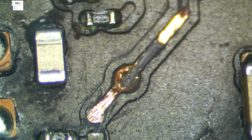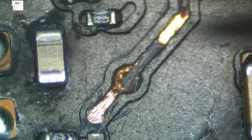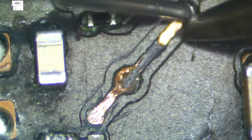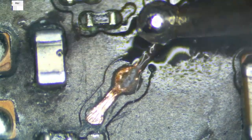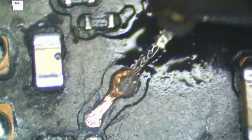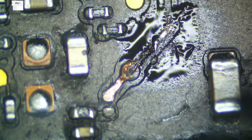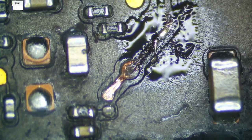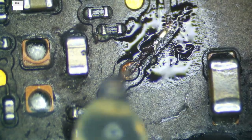Let's get a little solder on here. This is actually Amtec 4300 solder. It's okay. It's probably better than Kester. It's not better than this other stuff I had that I can't get anymore because it hasn't been made since the 90s. I would need to jump this to create the connection. That is absolutely true.